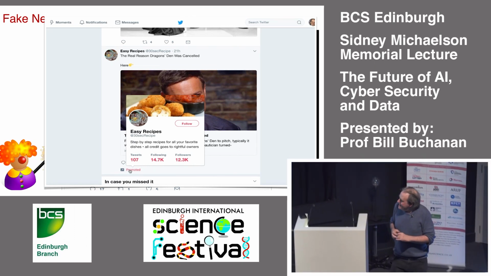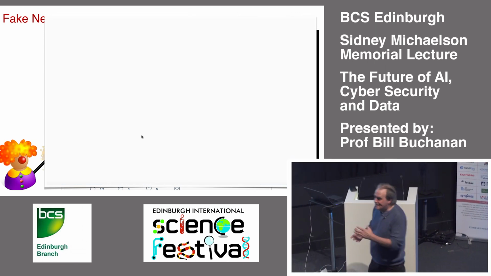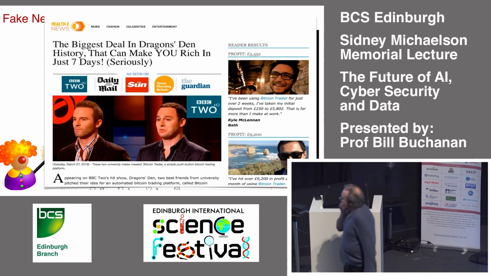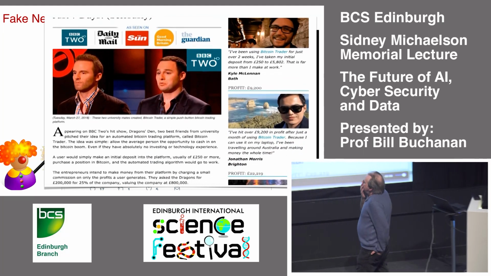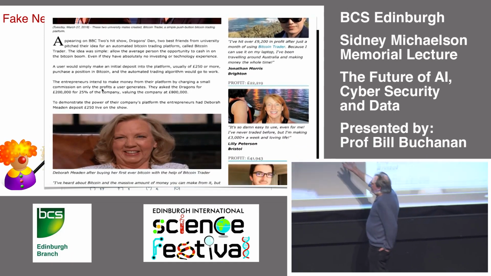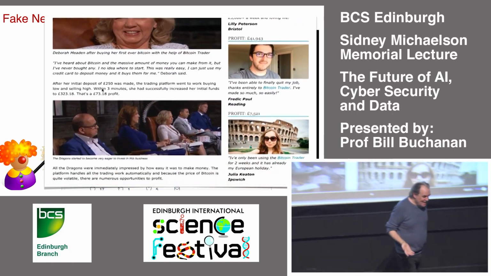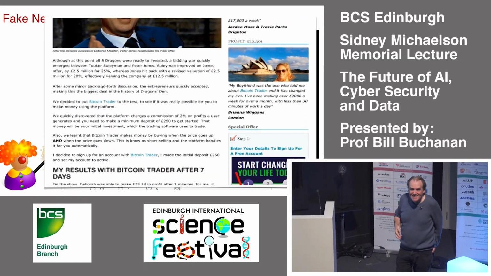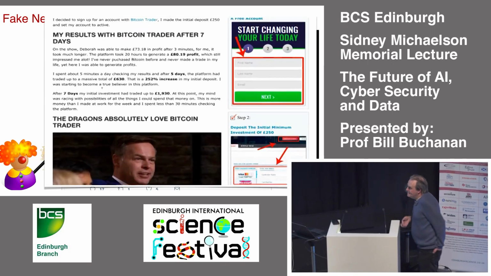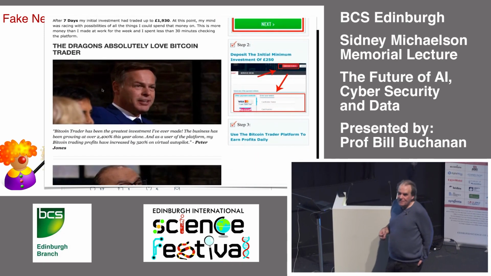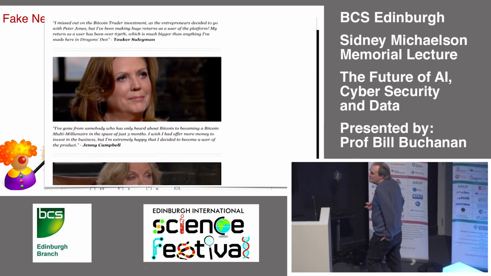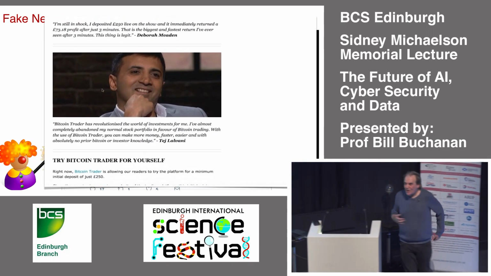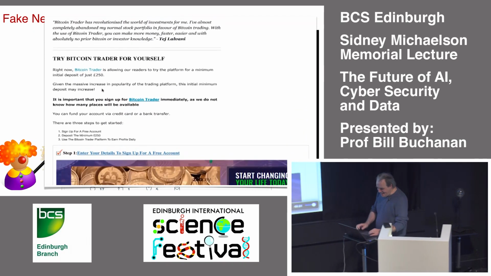So then when I looked at it, Easy Recipes, they're followed by 12K. It's more followers than I've got. But when I go to the article, it talks about these people that made them rich. And then all the people in Dragon's Den say Bitcoin's the best thing ever. Go and get some Bitcoin. It's fantastic. Even he says it. If he says it, then I'm going to buy some Bitcoins. The dragons love Bitcoins. They've made so much money. Deborah, she said, oh yeah, go and get your Bitcoins right now. They're the best thing ever.